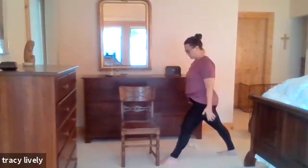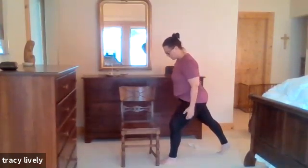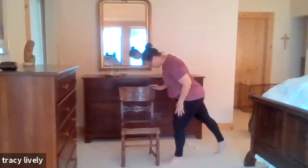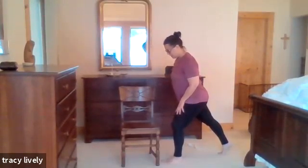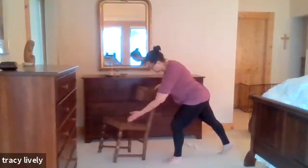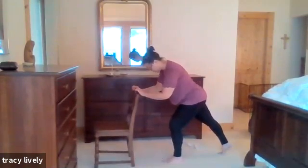Let's just float the arms down. Bend in the front knee, coming off the heel in the back leg. So we're on our toes on our back foot. Weight planted in the front leg. Now bending over with a straight back, maybe hand to the back of the chair or to the seat. Whatever feels good. You can maybe move the back of the chair away a little bit.